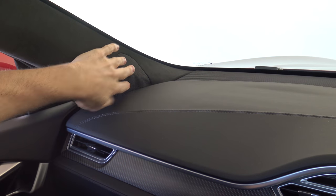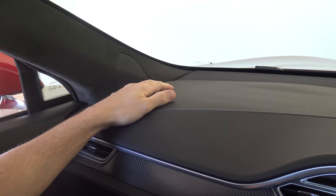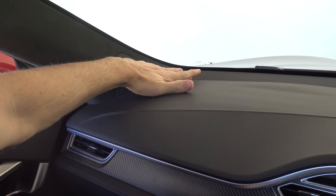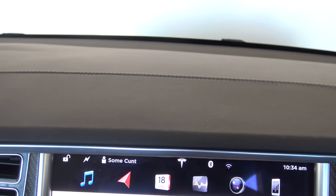Right in the front here we've got a tweeter on the side and a mid driver at the front. Tesla's Class M has two different speakers but really they're together as one — call that one side of the front pair. There's another one over the right-hand side, two speakers each side, so that's the first pair. There was a center speaker in the middle but I've got it disconnected because it was pretty pointless and I didn't want it there.